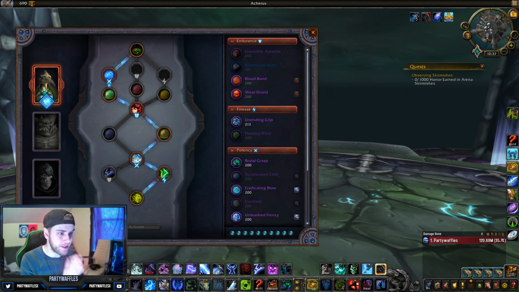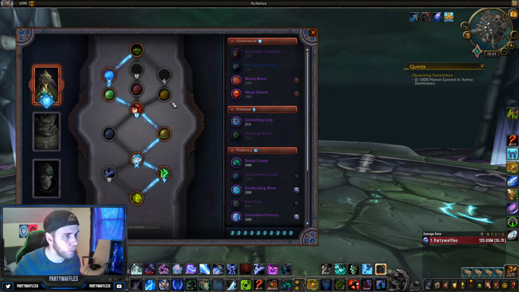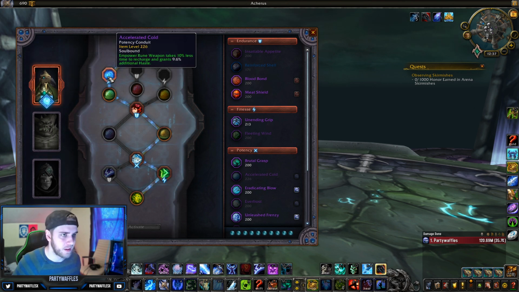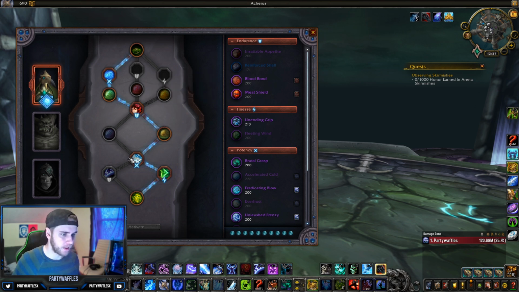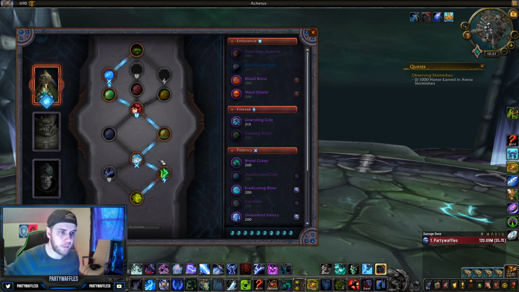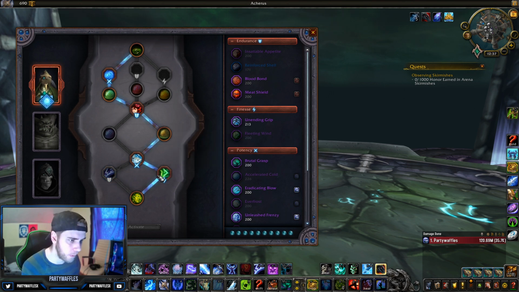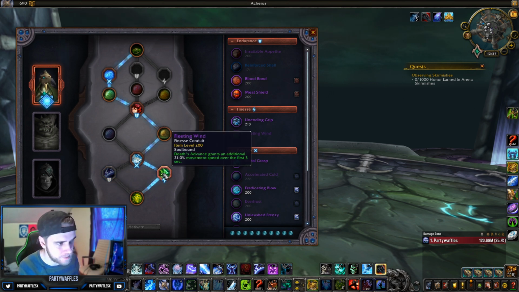Okay, boys. The next thing we're going to look at here is conduits and soulbinds. All right. So I'm going to give you what I play first of all. This right here is what I've played religiously the whole season in Arena, okay? It's going to be Accelerated Cold, Insatiable Appetite, Everfrost, and Fleeting Wind. If you're fighting a caster, you could swap to this path for the bigger anti-magic zone. But usually I just run this one so that I can catch up to them easier for my grip line stun setups.